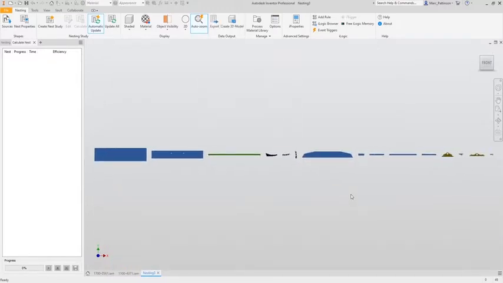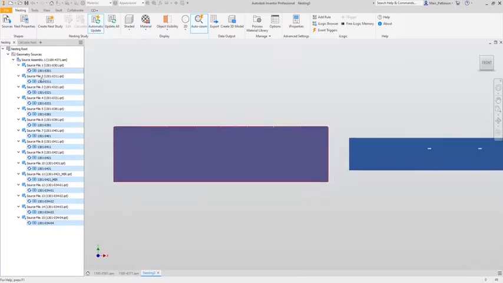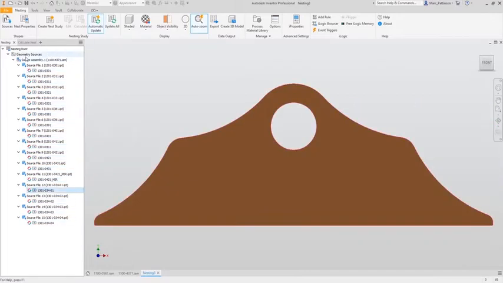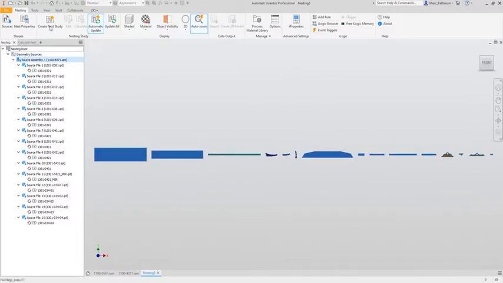And the other nice feature, once the program has finished translating the data, you can click on each individual component and it will zoom into that item. By merely clicking on the assembly, all the items will come into view.